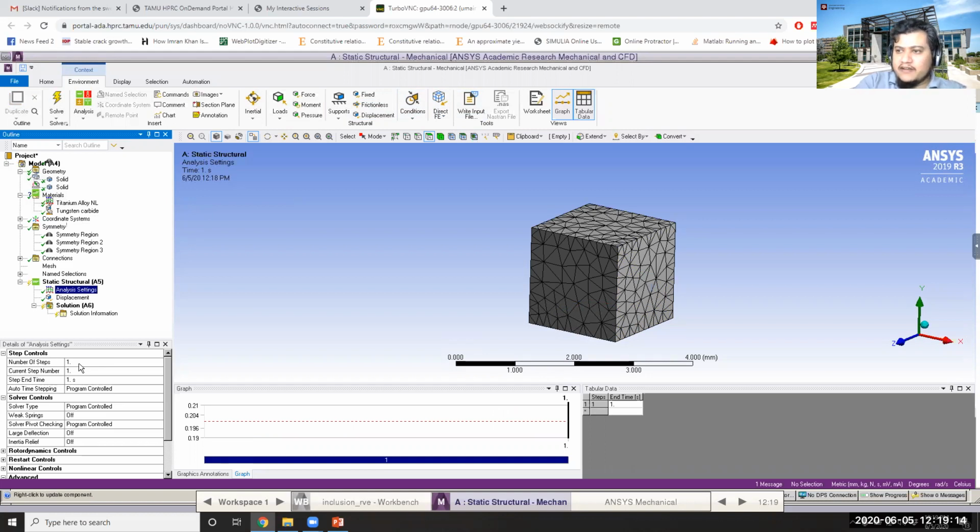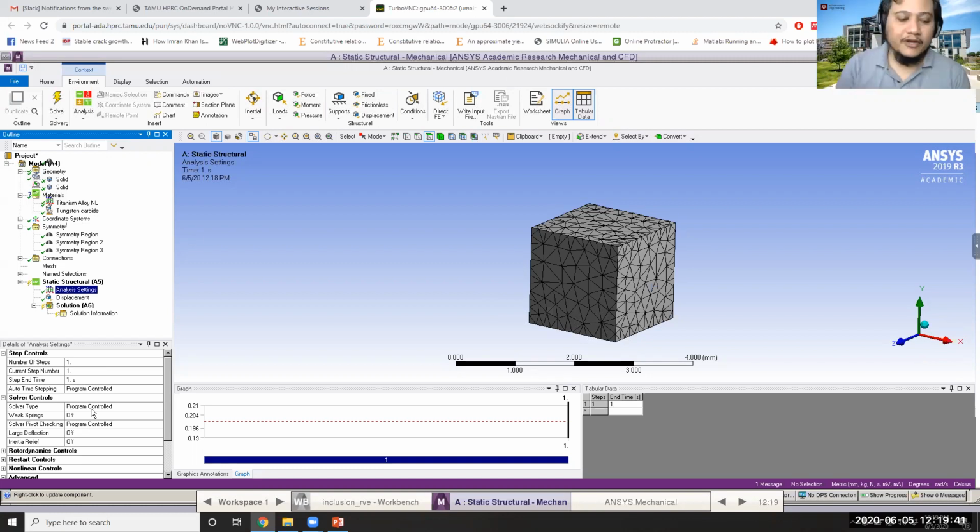So there's a small difference if you are coming in from the LAMMPS tutorial yesterday. The definition of step in LAMMPS is different. The definition of steps in ANSYS as well as Abaqus is different. So in this case, we only have one step. We can have different number of increments. In this case, the number of increments is called sub-steps.